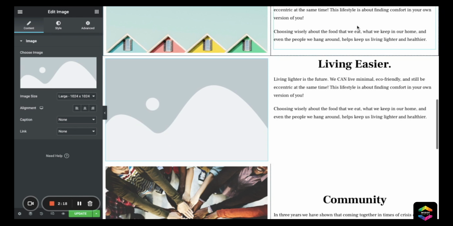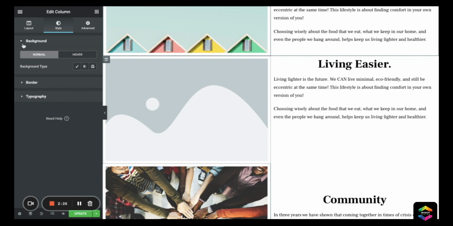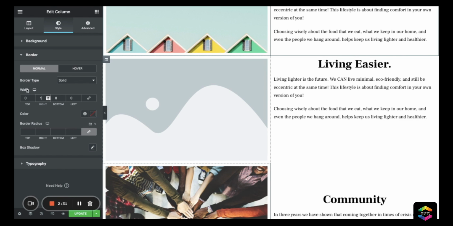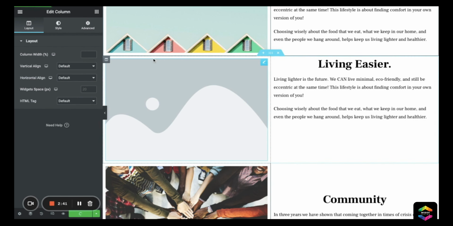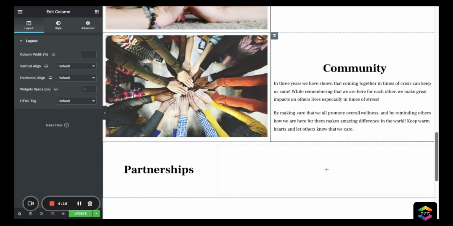Okay, and so I've copied and pasted this here to rewrite. Again, I'm going to go in here and edit some borders. I'm actually just going to add, I'm not going to go crazy. I'm just going to add the one so that it only creates a barrier here. Just going to update that now because I'm here. And then I can't tell if that's there. So what I'm going to do is just update it and preview it quickly.